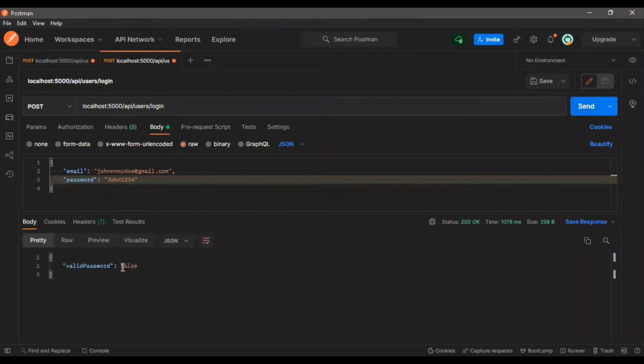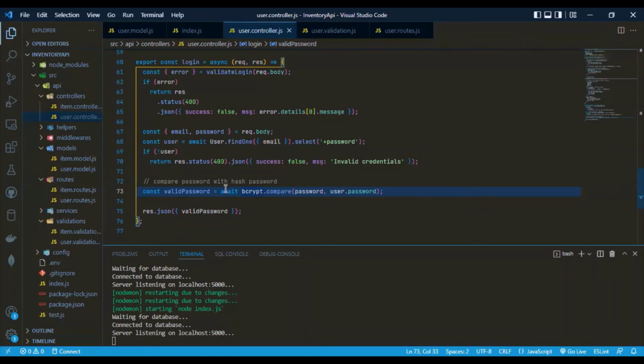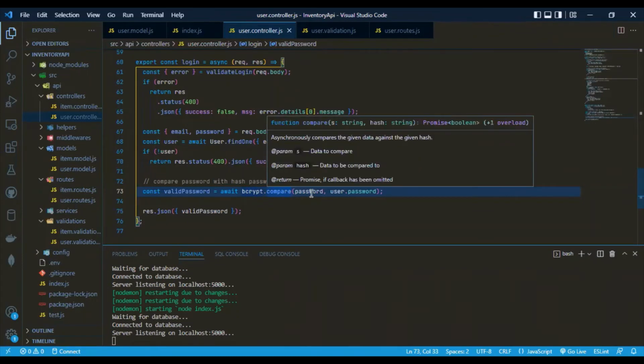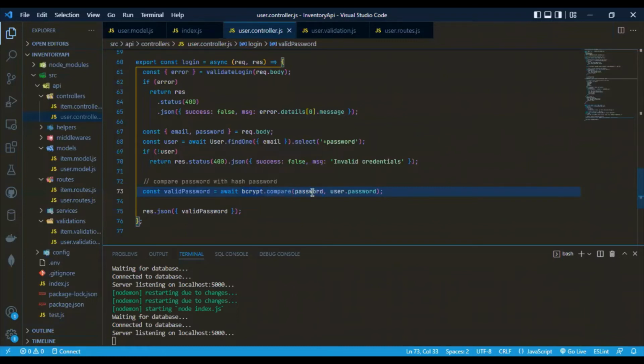All right, so we can see here we have false, and if I go back and put whatever was there, let me just do Control and Z, here you see it is true. So basically, when working with hash or anything, these are promises. You need to use async await, or use promises with .then, whichever way you're doing that.